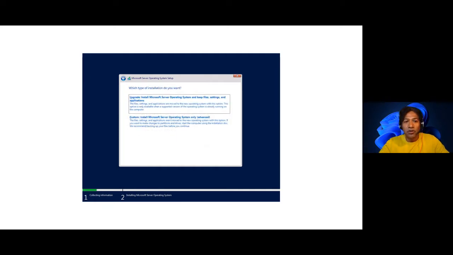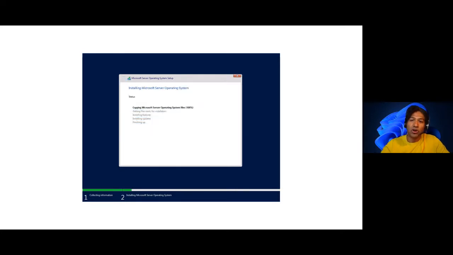This is where, if you're going to do an upgrade or in-place upgrade, or maybe a custom install, you can select in-place upgrade or installing it custom, maybe selecting the disk or just creating a new disk in the process. And once you've done that, it will just go to the next step where it's just copying the files.